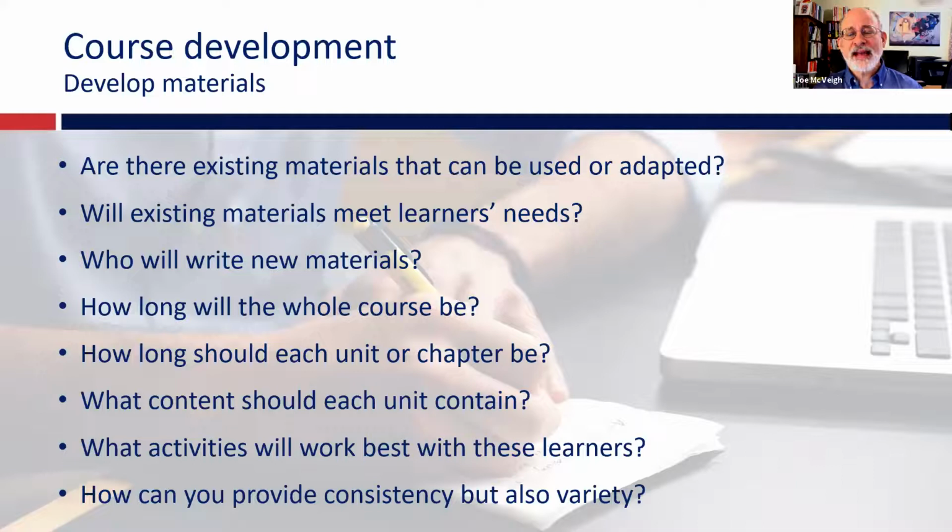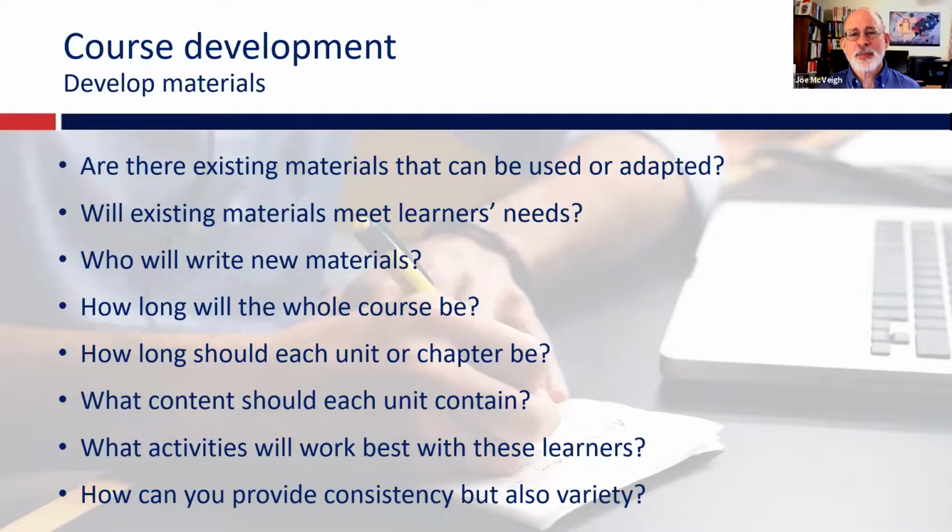Is there any special content that should be included in each unit? What activities work well with these particular learners? And then when you're putting units together, you want to have some consistency so that students know what to expect, but then at the same time, you want to have a certain amount of variety. So those are some of the considerations to think about when you're developing the materials.